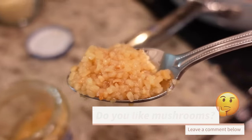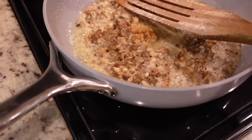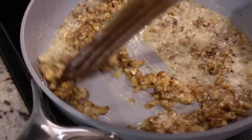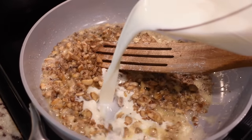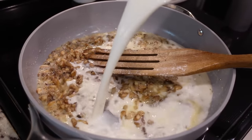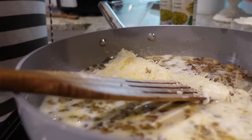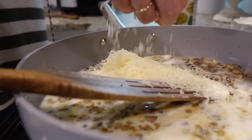It doesn't call for it, but we're going in. Just a little bit. I wanted a little bit of that garlic flavor in there too. I've got a cup and a half of milk going in. I've got 1 cup of sour cream going in. And then we also have a cup of mozzarella cheese going in.